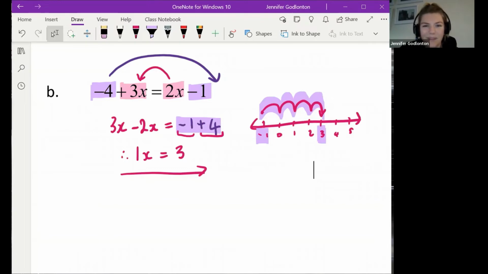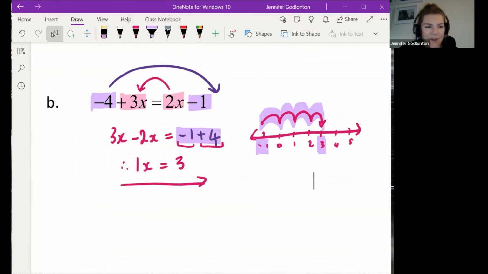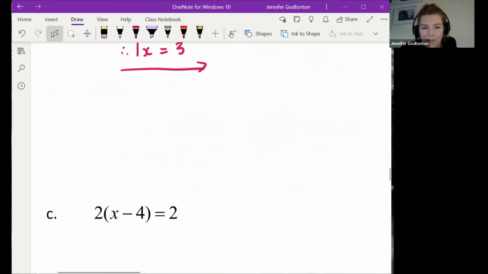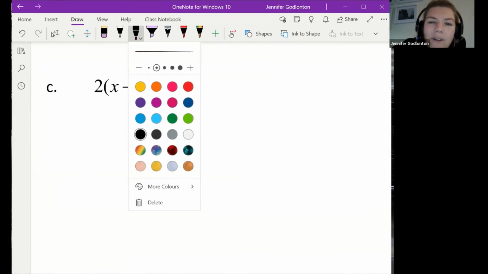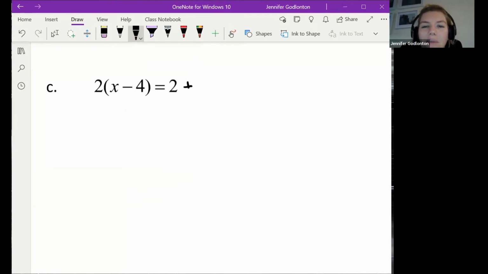All right. Nice. Let's try another one. Let me make this one a bit juicier. I'm going to make it a little bit more juicy, guys. I feel like this is too easy for you now. I'm going to say plus 7x. Okay. That is the question I would like you to do. My x is looking gross. Okay. So we've got 2 and then in brackets x minus 4 is equal to 2 plus 7x.